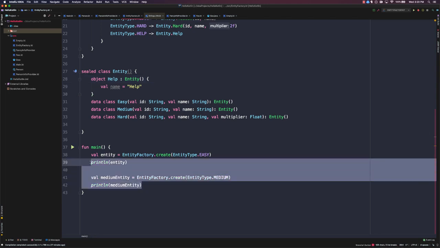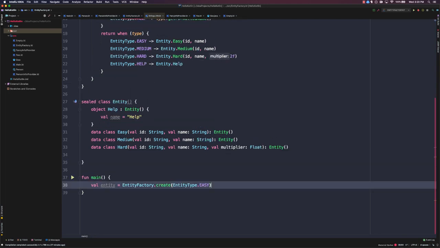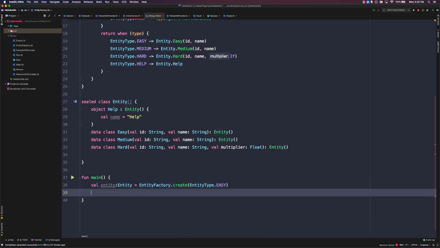So if I remove everything but this first instance of creating an entity, I'm going to specifically add a type here of entity. And so now if we come down, again, we can use a when expression to do some type checking about the entity that we have just instantiated.